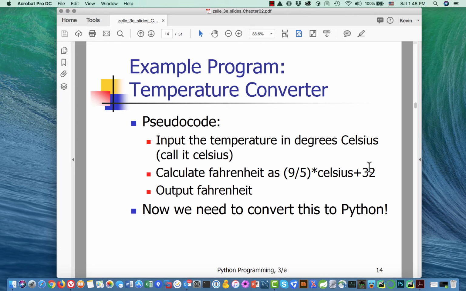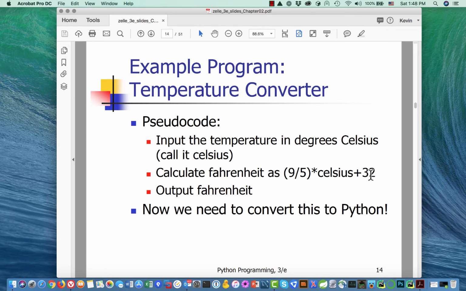Now, in the last chapter, I think I mentioned that there are rules in programming languages for the order of operations, but this is, to the casual reader, ambiguous. Do we take 9/5 of Celsius plus 32?